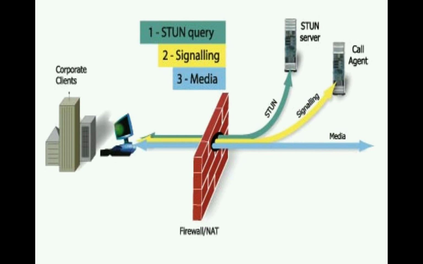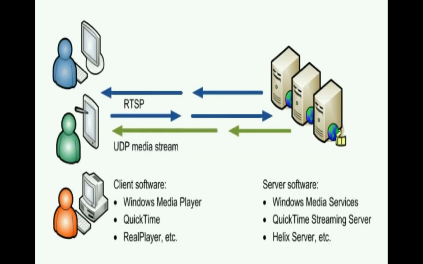The TURN method is costly because it requires the TURN server to relay the data back to the client, so hardware and bandwidth will need to be taken into consideration. There will also be added latency since there is an additional server the data must travel through before it reaches the destination. Interactive Connectivity Establishment is a combination of the two NAT traversal solutions. It combines both STUN and TURN.